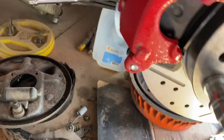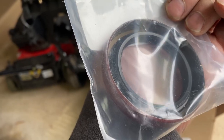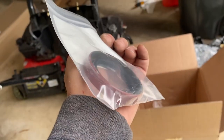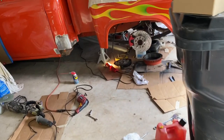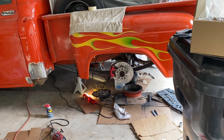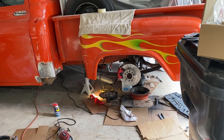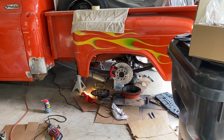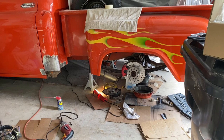Clean off the excess. Okay. All right, before I go any further, I'm gonna replace this pinion seal on the front of the differential, because it's supposed to be 10 inch pounds of torque without the brake, so I might have to take that caliper off again. So let me go ahead and pull the yoke and get that old seal out of there, get the new one in.